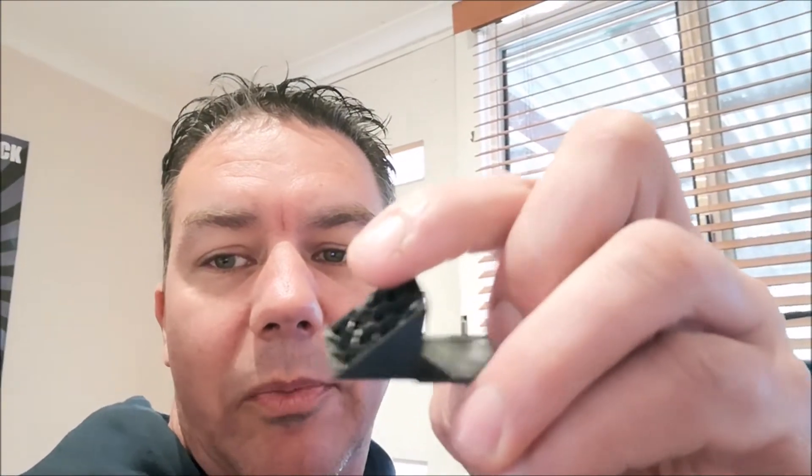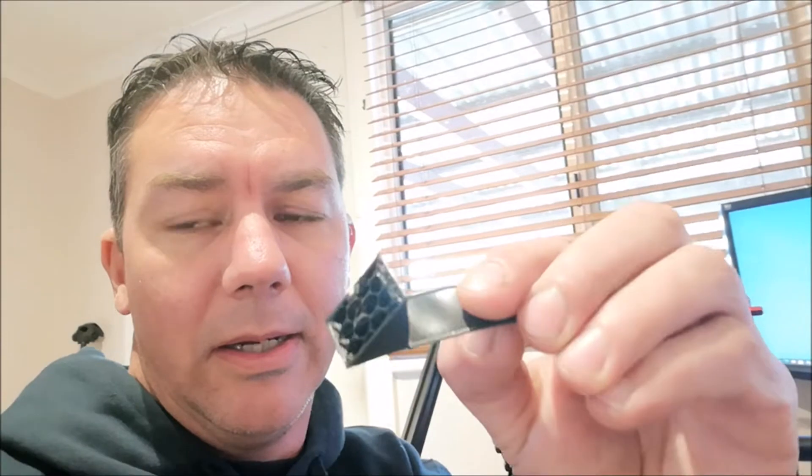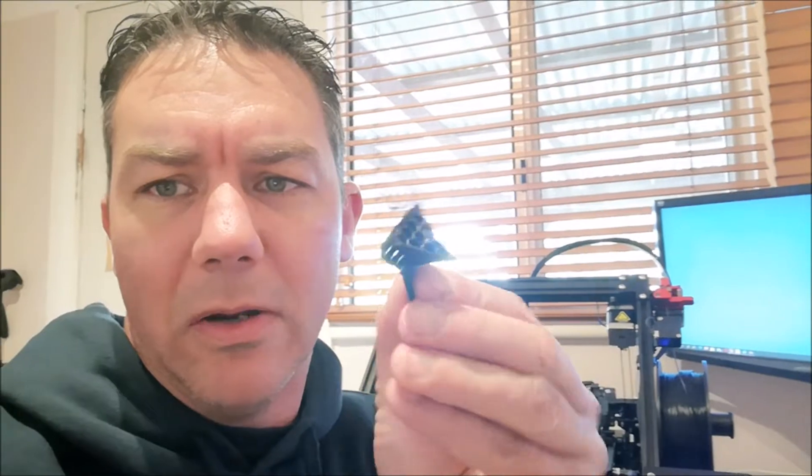I've leveled it a thousand times. This is a test piece — a cube — and basically as the print head is printing, the further along it gets, the print head starts pushing on the print until it dislodges. That bit there is an anchor piece. I've used the slicer Kirimoto by Gridspace, which is what I seem to have had the most success with, but it's still not working. I've tried printing at a different angle and get the same result. You can actually see the bed picking up as it's being pushed.